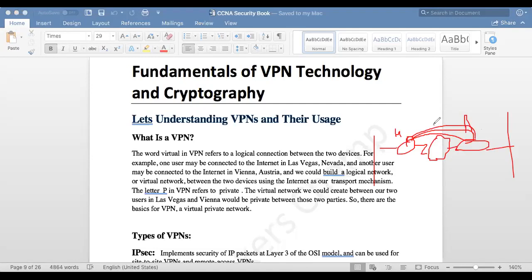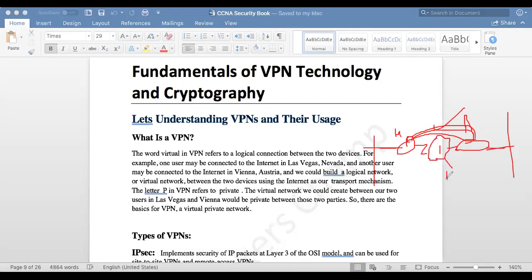Means this particular session, this tunneling mechanism, is used by no one else. Only the company is using this session or tunnel over the untrusted network. So now this ISP is not aware of what these branch offices are exchanging.